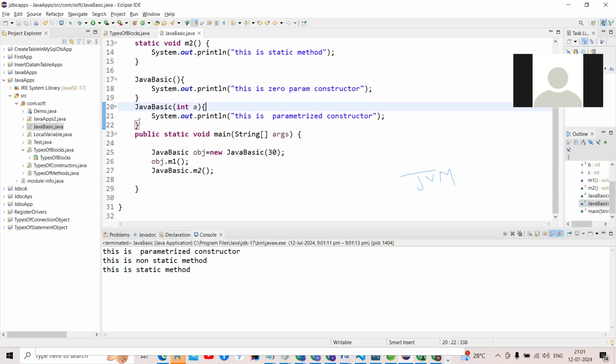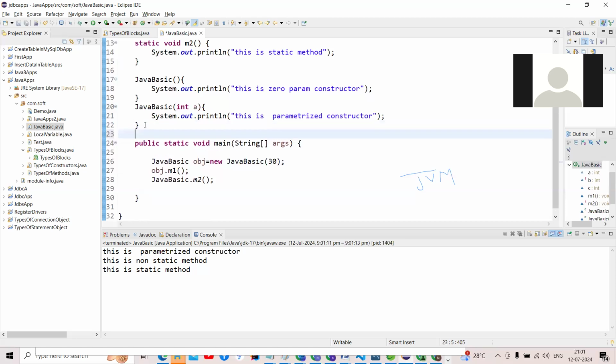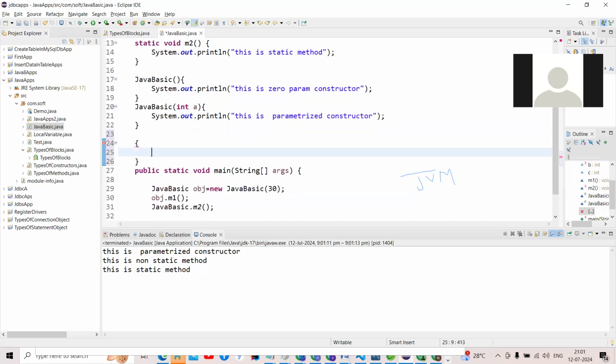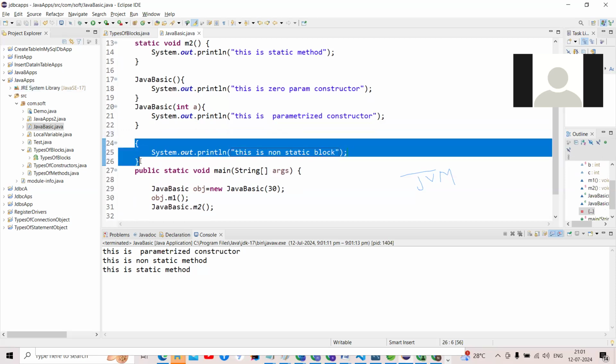Okay. Now tell me how we can create a non-static block. Open braces and close braces, right? This is the word, guys. This is what? Non-static block. When is this block going to execute? That is the definition.